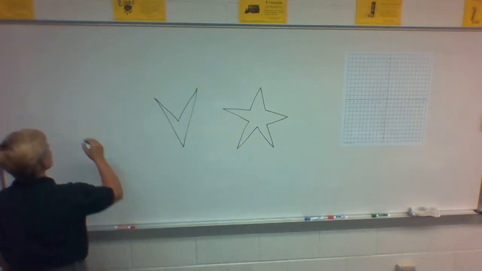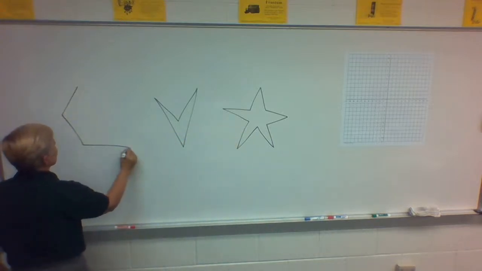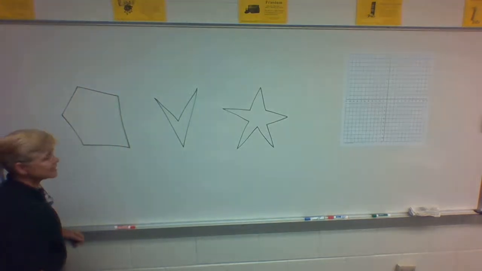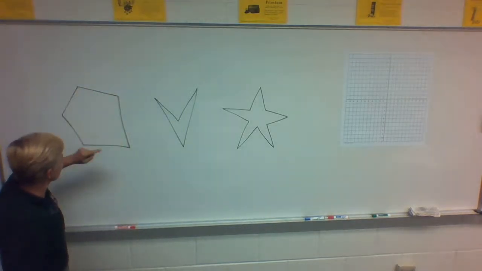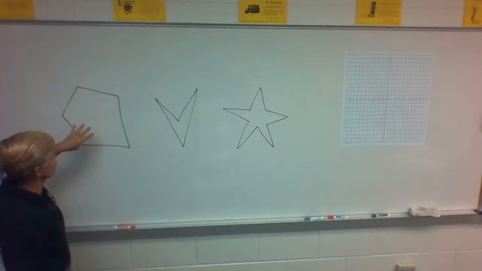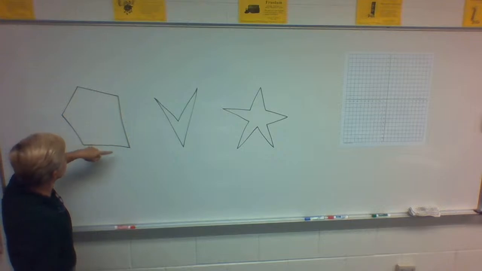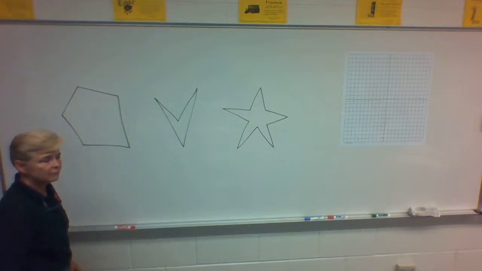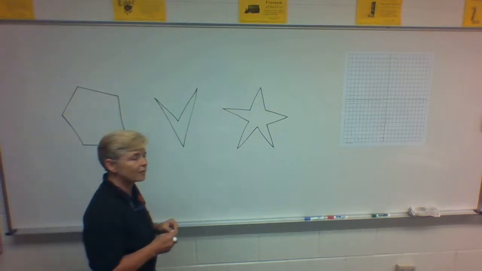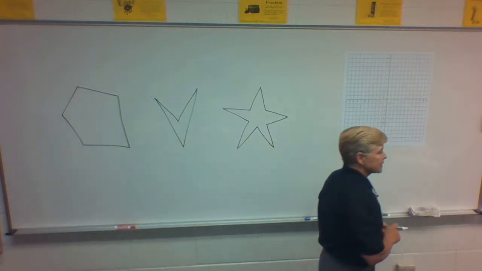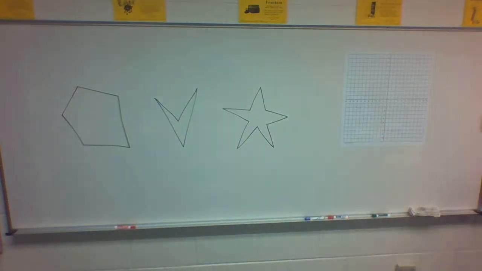This right here would be convex because all the corners are pointing outward. All of them have to point outward to be convex. But is this concave or convex? 1, 2, 3, 4, 5. Pentagon. Are you familiar with the word pent means 5? Have you learned that in previous courses? Can you count to 10 in Greek? That's what these are. Or Latin. They mix them all up.